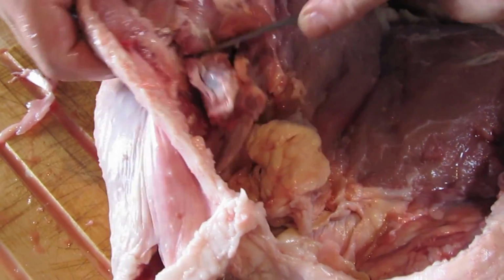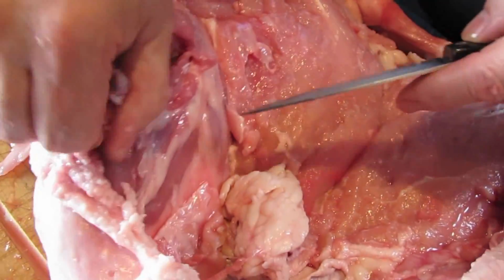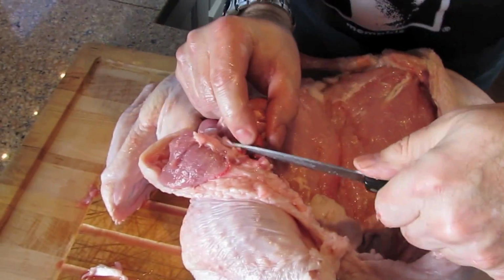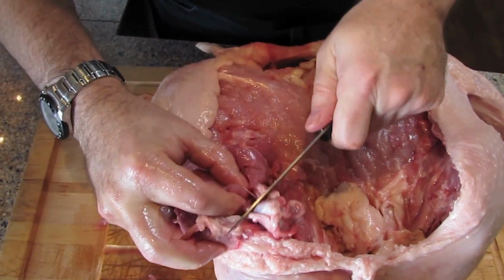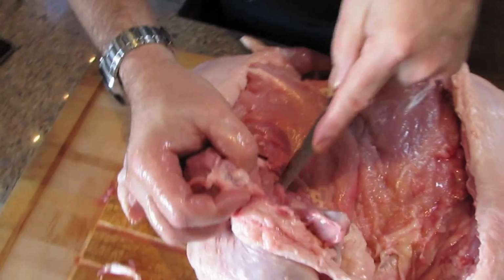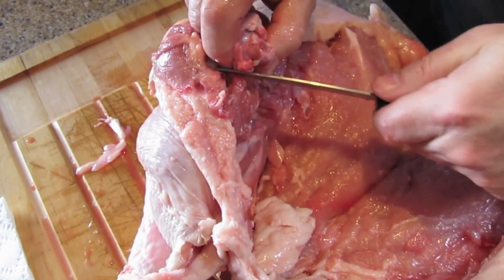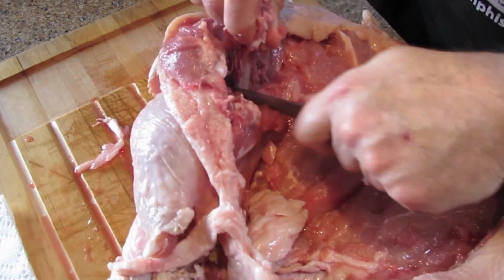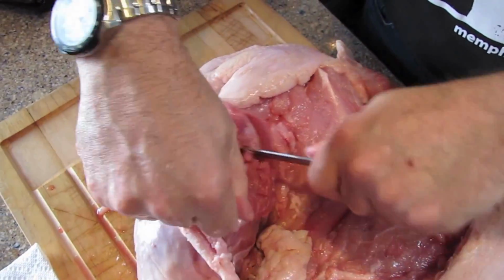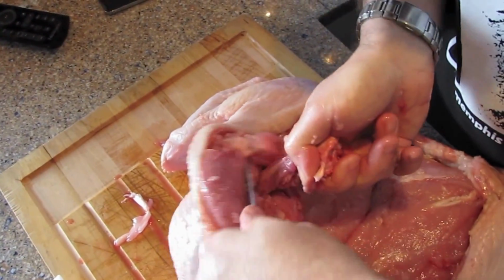And just continue to peel it down. And slow and steady is better. You don't have to be fast with it. And the idea is to peel that meat down. It doesn't matter how it looks, because really, it's just going to become like a big roll of turkey. And you want to get it all the way down.